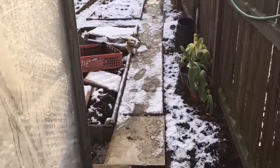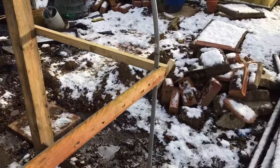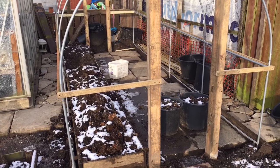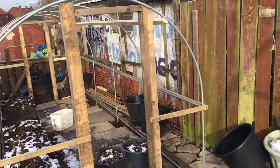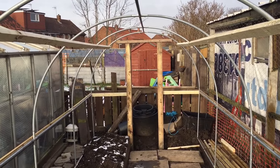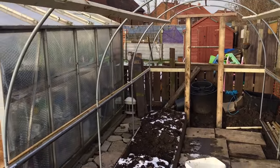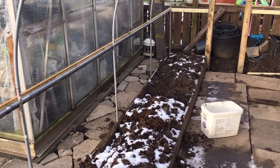I'll walk you through and show you the tunnel and what I've been doing in there. I've put a couple of flags down in the tunnel. This is one of the cheap green tunnels you can buy — the frame from it anyway. I've reinforced the frame, put double doors either end, and I've been putting my own cover on — a diffused white cover. The tunnel is ready for the netting on the bottom side. Around the bottom it'll get netted, and over the top it'll get diffused white plastic. That'll go on when the spring comes and it starts to warm up.